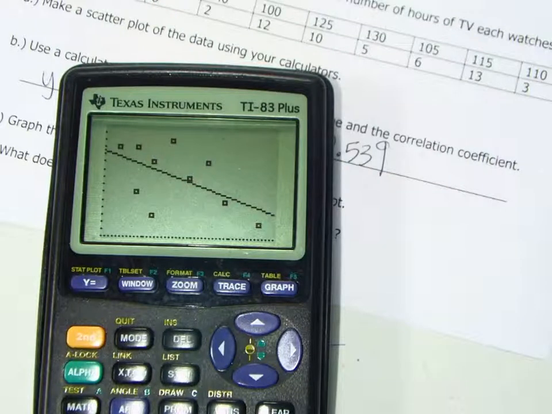Okay, so the question is, what does the correlation coefficient tell us about this data? How well is this line fitting our data? Not super great. I mean, I would still say that there's a negative correlation.